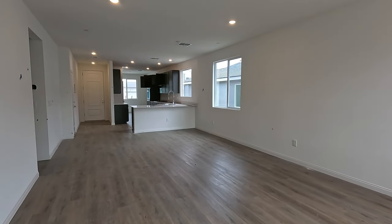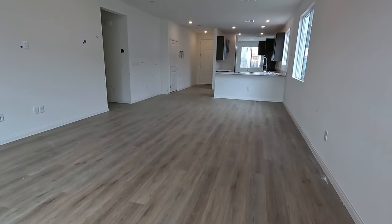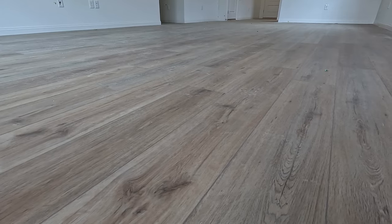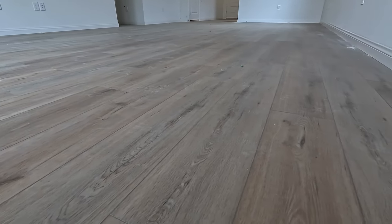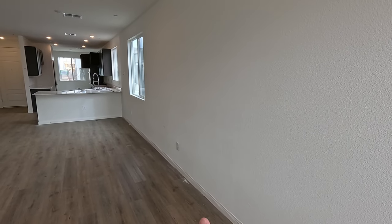I had to come back and show you a couple more. That last one was pretty popular. The other 1634 on the street behind us. All vinyl plank flooring upgraded, very nice. Got the 3 1/4 base, orange peel smackdown texture. And I'll tell you about these KB homes. I've seen a lot of their paint jobs. They are in white, but great coverage.